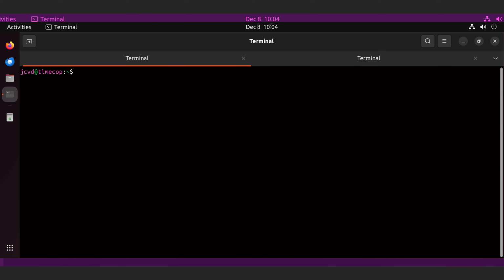Right friends, so you can see here I'm in Ubuntu Linux and I have my terminal open with basically 2 instances of the bash shell. Now the bash shell is very ubiquitous, meaning you don't need to run Ubuntu like I am to access it. You can pretty much get a bash shell on every single Linux distribution, including Kali. On Windows 11, if you have WSL2 enabled, you'd also be able to run bash.